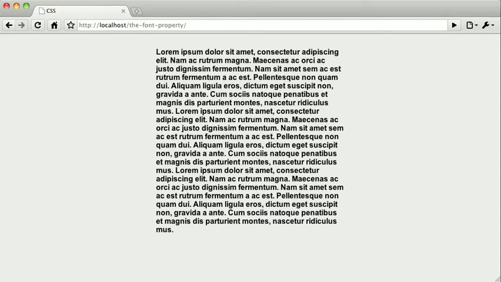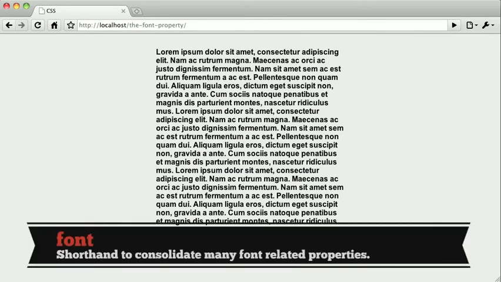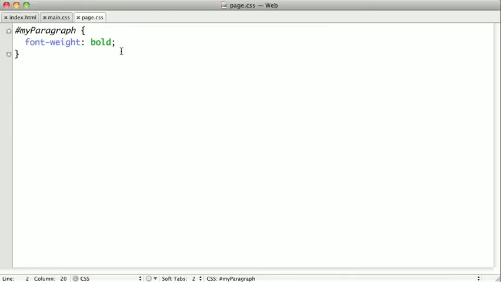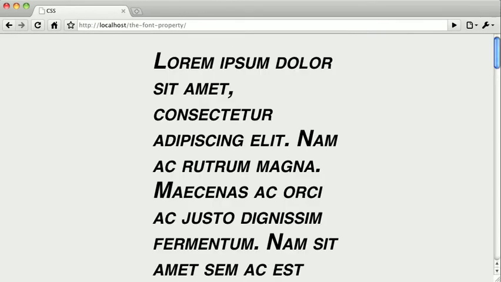Now, back at the very beginning of all this, I mentioned you can use the font property to consolidate all of these. Let's say that I wanted some large, bold, italicized Helvetica text in small caps. I could just type something like this. So we'll type font, bold, small caps, italic, about 3 ems, Helvetica, and sans serif as our first fallback font. And when we switch back and refresh, it doesn't look pretty, but you get the idea.